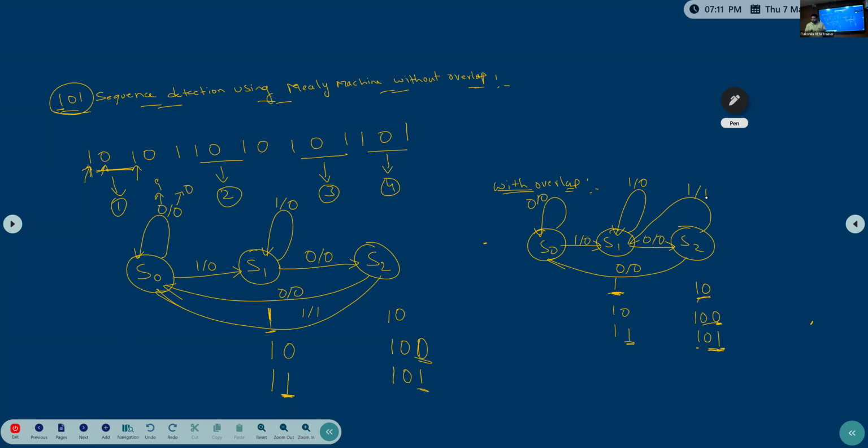But this is not our final output, right? So what is the process? First we need to think logically. We need to implement the state diagram. So from the state diagram, we need to implement the state table, the binary state table. After that, we need to do the K-map, then the circuit. This is the process. So now this one is implemented, right? This one is easy. I will take this one and implement the final state table. After that, the binary state table. Clear? So can we go to the next step, or do you want to note this down?